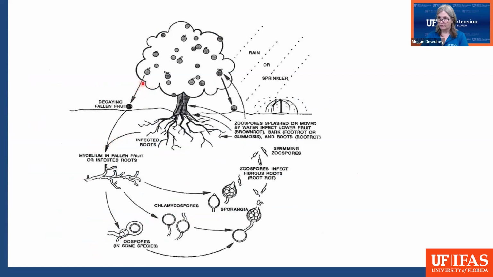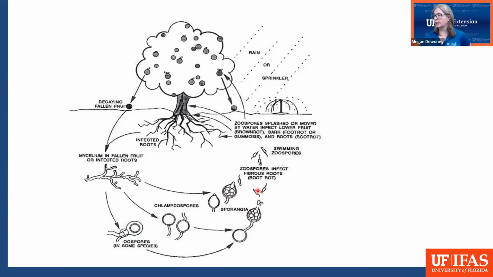So looking at the disease cycle here, or the life cycle, I should say, of Phytophthora, we get mycelium in the fallen fruit or infected roots. They are sometimes coming together with an opposite mating type. We get sexual reproduction, and then they go to form sporangia, and sporangia form zoospores. You can also get chlamydospores, which are those resting structures in the soil, waiting for an opportunity to form a sporangia, a signal, and then zoospores. Or the mycelia can produce the sporangia directly, and sometimes the sporangia can germinate without forming zoospores.